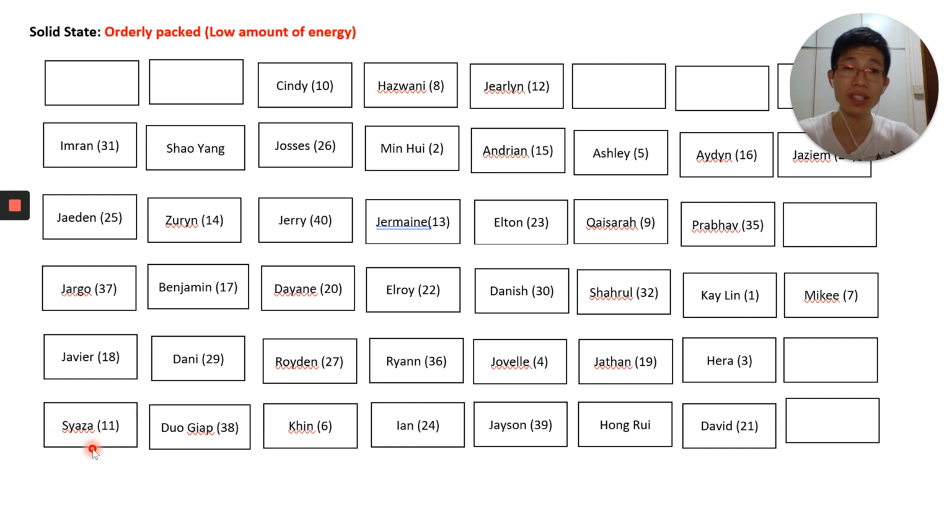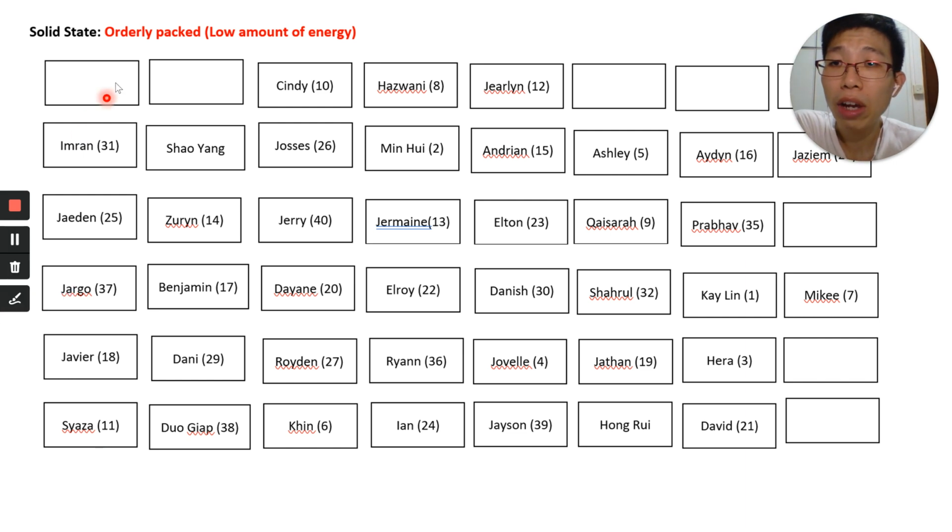This one is just an analogy, to help you understand it better, using something that you can relate to. So they are very orderly packed. When they're orderly packed, it means they have a low amount of energy. You can think of it like having a lesson that is very quiet. It signifies that you have very low energy, so you just want to sit down at your own place and don't want to do anything. It's orderly packed, but low in energy. This rectangle over here represents one student. Now imagine all the students sitting at their own seats in a low energy mood. They don't move about.